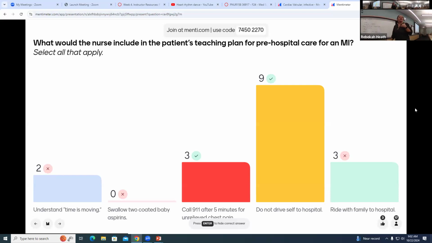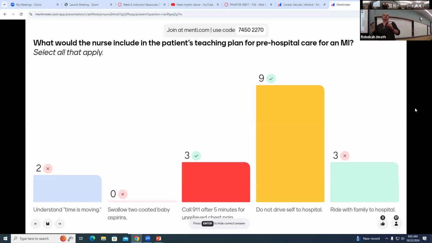They're going to call ahead, and if they know they're having a heart attack, they're going to make sure to take you to a facility that has a cath lab, and they're going to call ahead and have it ready for you. None of that happens if somebody drives themselves to the hospital or if they have somebody else drive them. They're like, I don't want to pay for an ambulance.